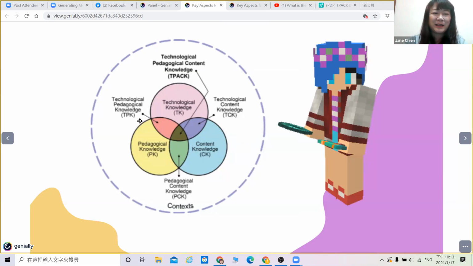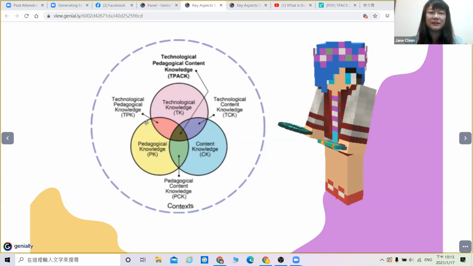Pedagogical knowledge, I think we are all familiar with, because this is how we teach. As English teachers, we use different pedagogies to help kids learn, or different approaches like communicative language teaching or task-based learning.